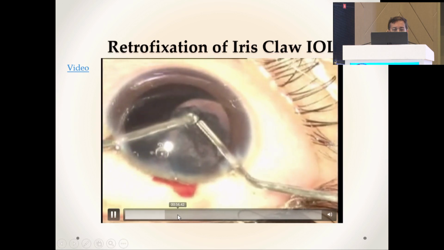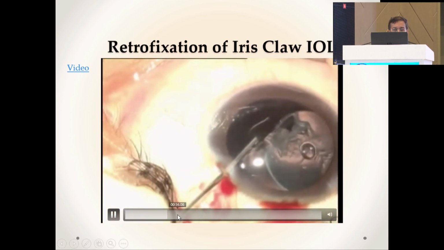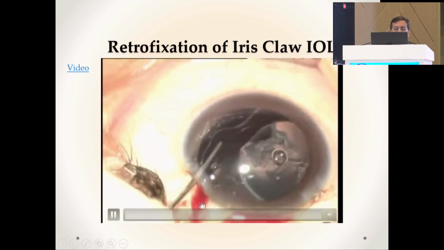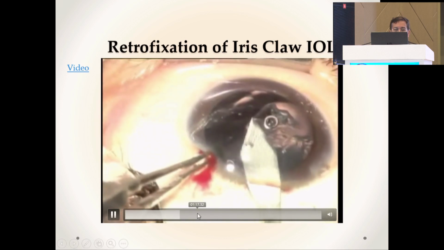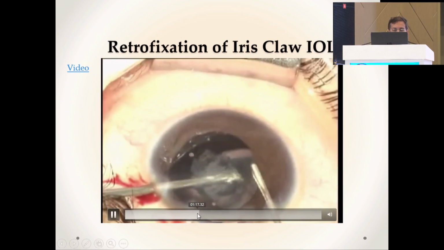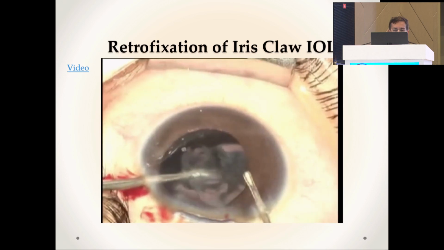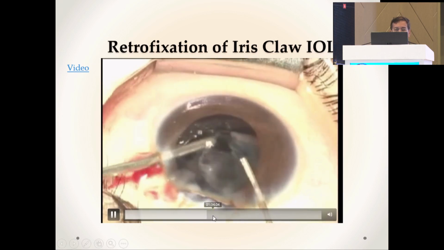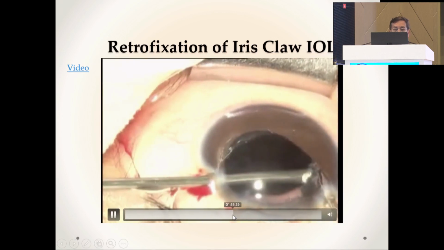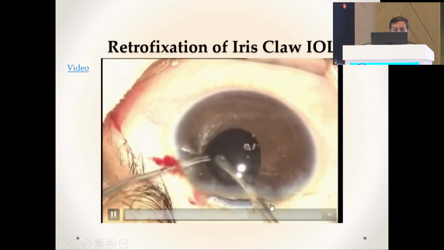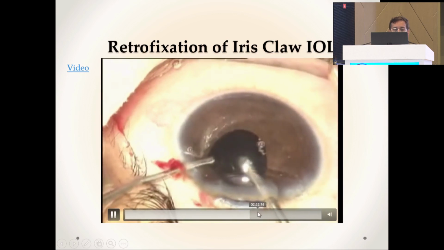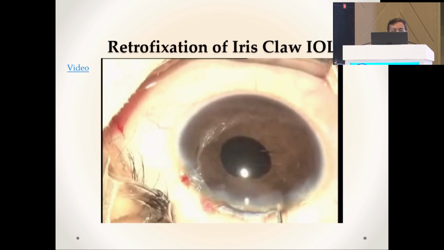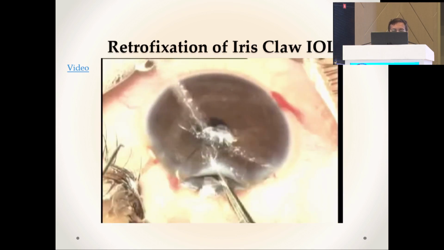as it is extreme. Here the important thing is using good viscoelastic, so that the fragment does not fall into the posterior chamber. Once you remove this with the cutter, making a 2.2 incision, later on it has to be enlarged because we are going to put the iris claw. Once the anterior vitrectomy is done, put pilocarpine, and make two side ports.